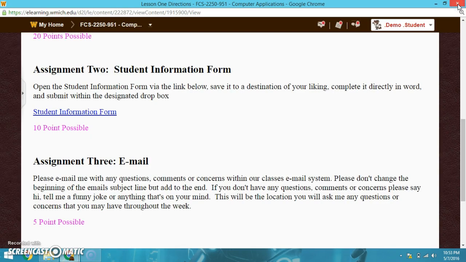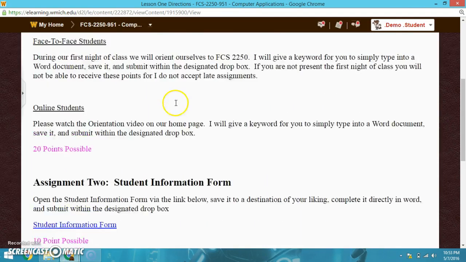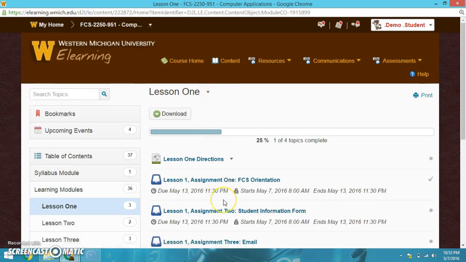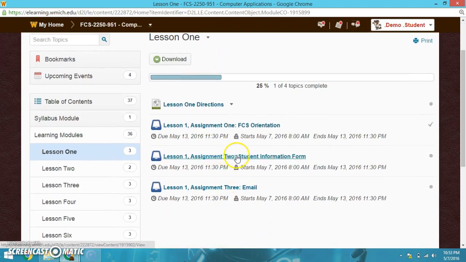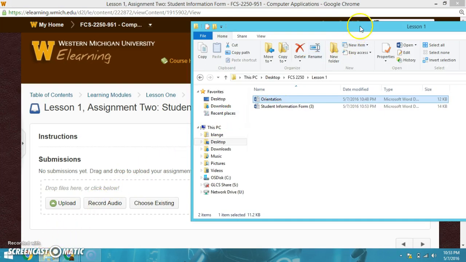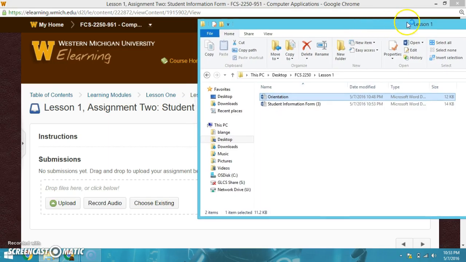Again, you want to close that Word document before you go up and click on your breadcrumbs here back to lesson 1. We're in the directions, and we want to go to now our assignment 2 student information form. Again, be very vigilant about the Dropbox that you're using. So we want to drag that into there. So I'm going to open this up, and since I was just in my lesson 1, it opens right back up to lesson 1. You may need to go and find yours, however you're using your management system.